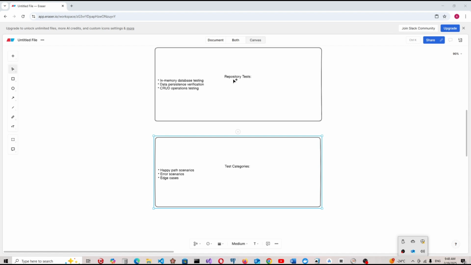Okay, so for our repository test, we are using our in-memory database testing, and we do product operation tests. Now we just test the get all, and we'll have create, retrieve, update and delete tests, and data persistence verification.